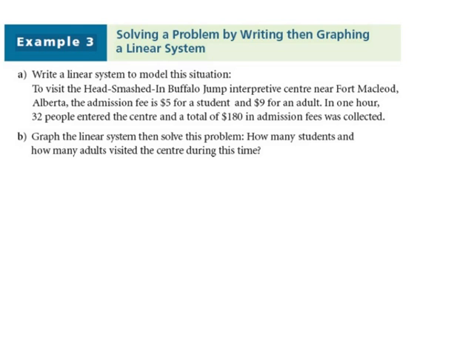So the first thing we'll have to do is make a system of equations, usually 2 linear equations, to model this situation. Let's now reread the question, at least certain parts of it. We know that there's an admission fee for students and adults. We also know there are 32 people entering the center, but we do not know how many students or adults there are. But we also know that $180 was made in fees.